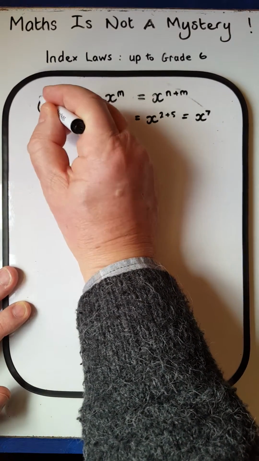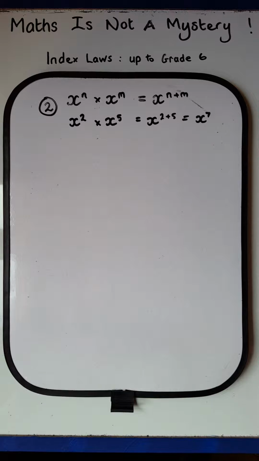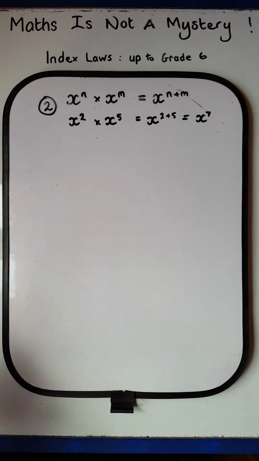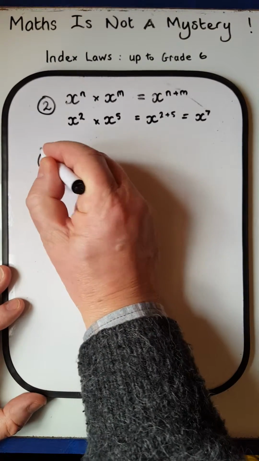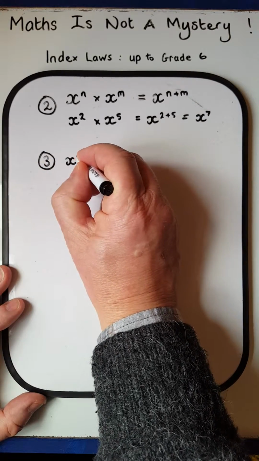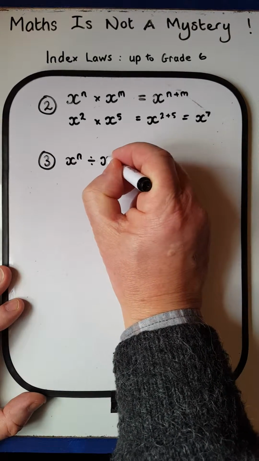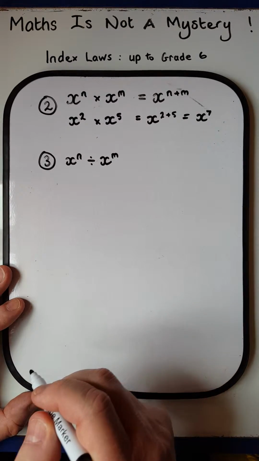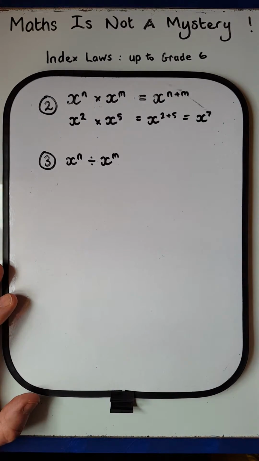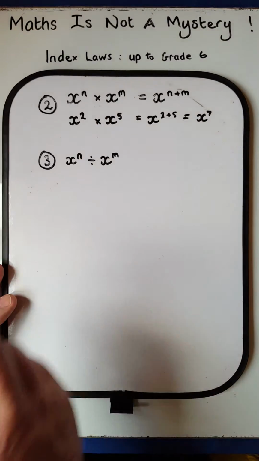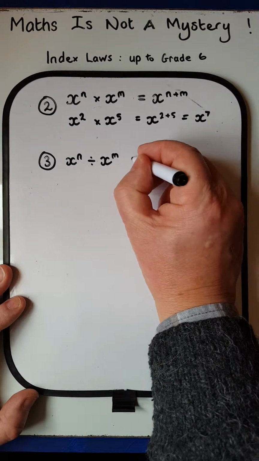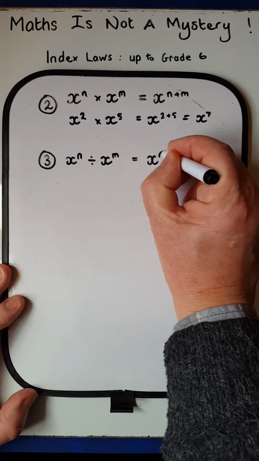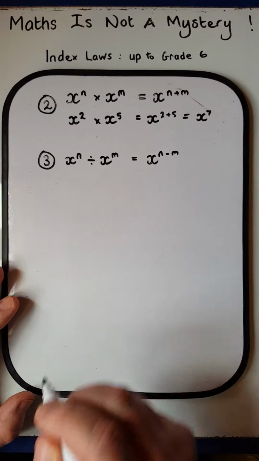There isn't any particular order that these index laws go in. Different people will tell you different numbers. It makes no difference. I'm just going to put the numbers there so that we can see that we've done all 6. The reverse of this one, so I'm going to call it law number 3, is x to the power n divided by x to the power m. And common sense might be telling you here, if we added because there was a multiplication sign in the middle, then we're going to take away when there is a division sign in the middle. So the answer to this would be x to the n minus m power.